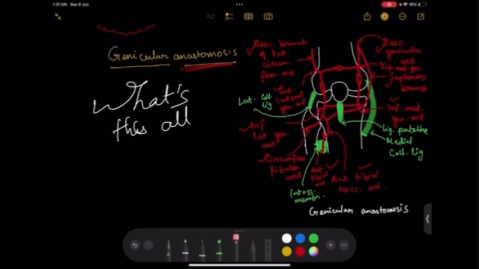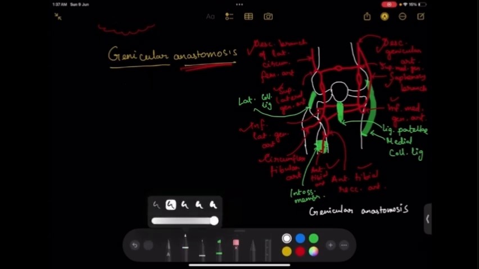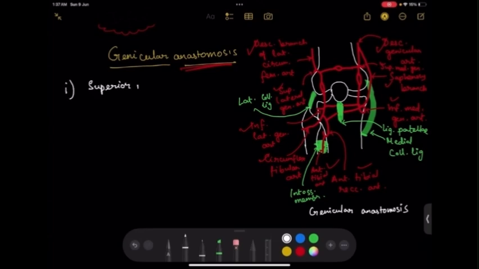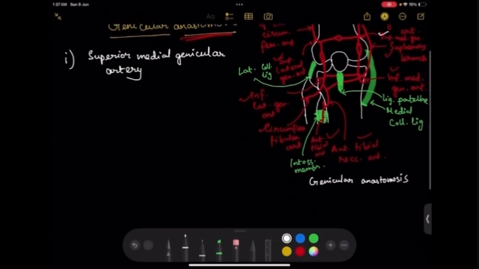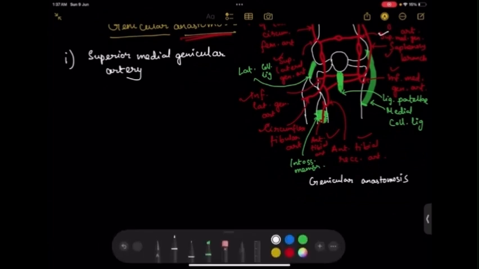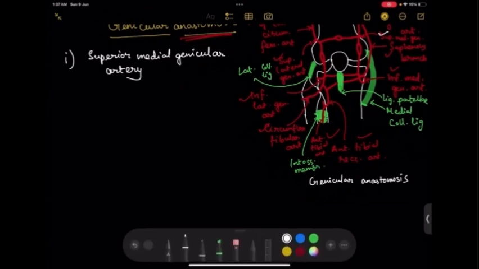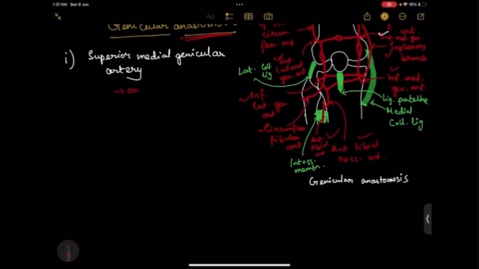What I'm going to write here will be sufficient, so just have faith in me. See the first one: superior medial genicular. Which artery are we talking about? This small one coming from the back and joining. What are the two points that it provides us? It arches upward and medially across the head of gastrocnemius.